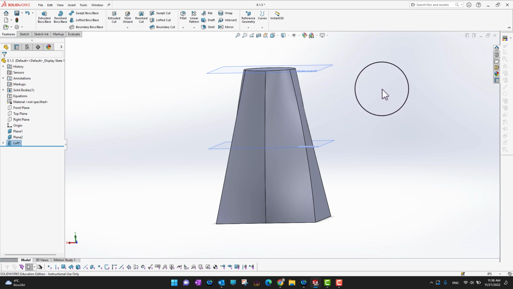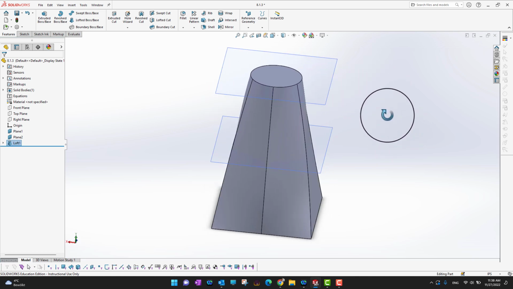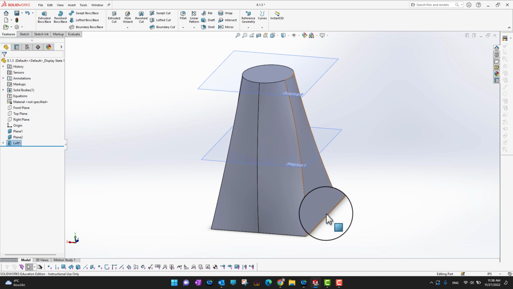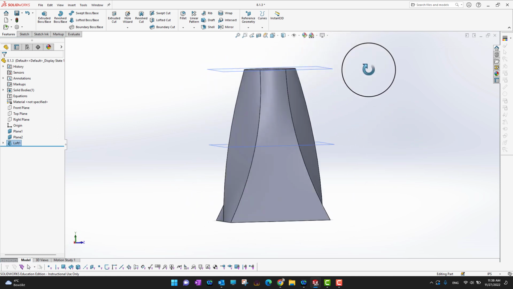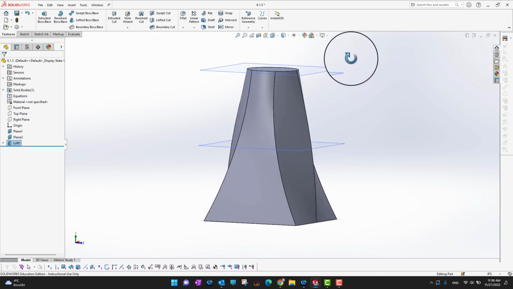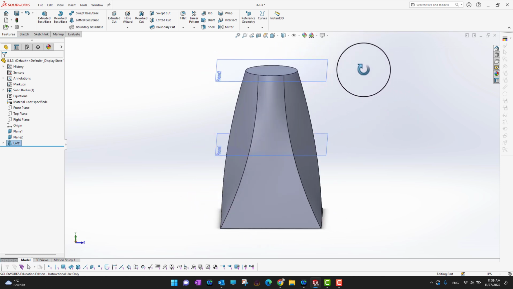Okay, look, in this way I can use the lofted command for multiple sketches, from the first sketch to the second, and from the second to the third, and in that way you can make whatever kind of drawing or model you want to make. But still there is another thing which I want to mention here.